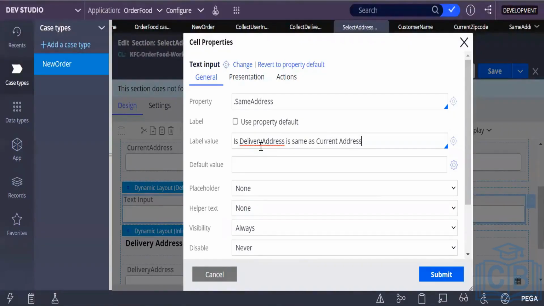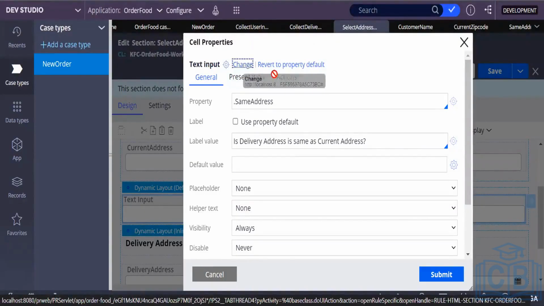That's not a text input, right? Change the control.